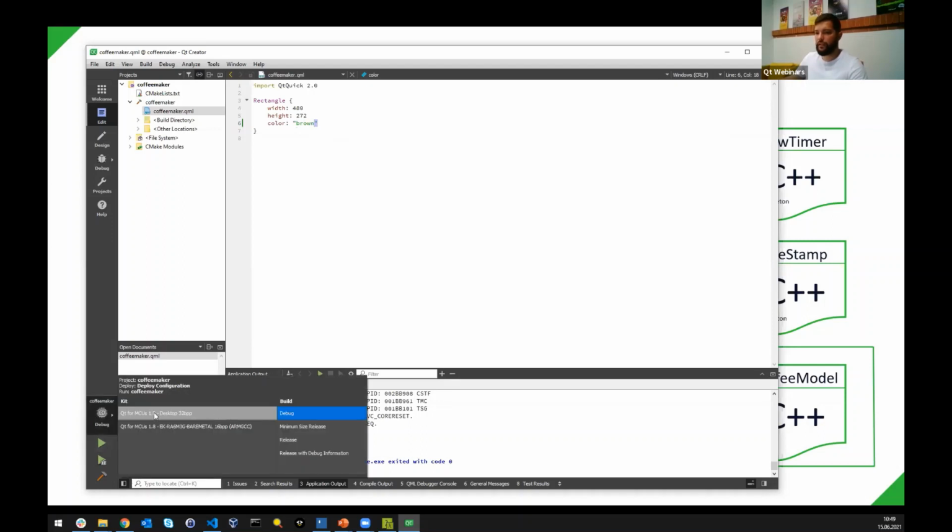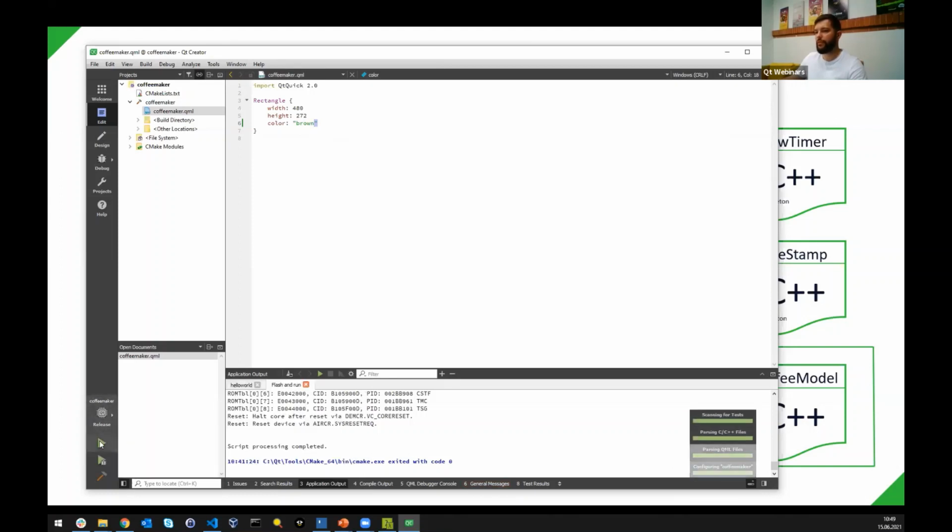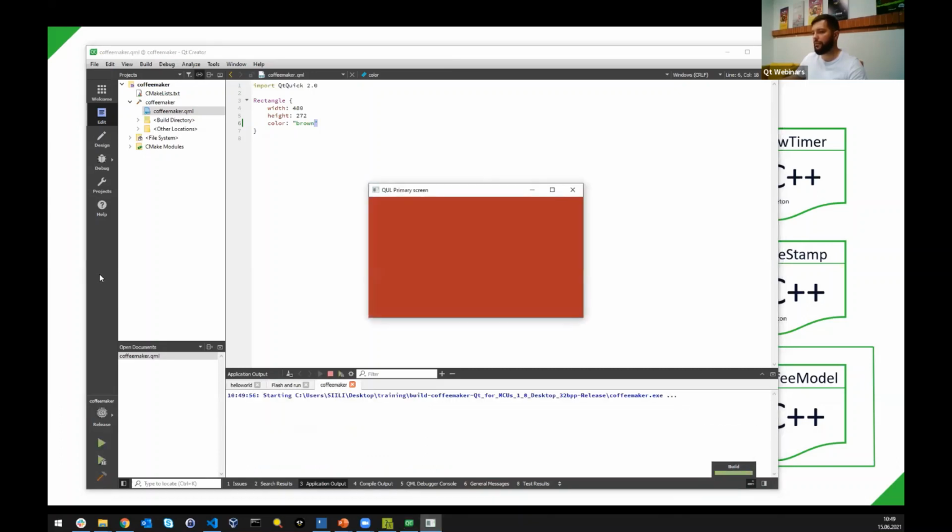Okay, let's select the desktop and release target, and let's try to run it just to verify that it simply works and we can start developing our application from there. All right, so here it is.